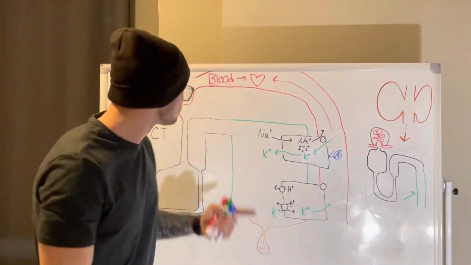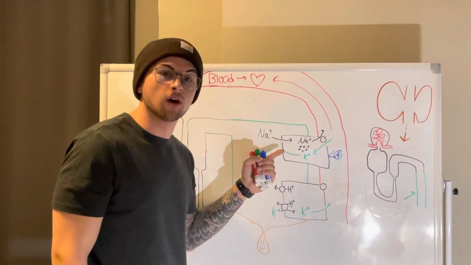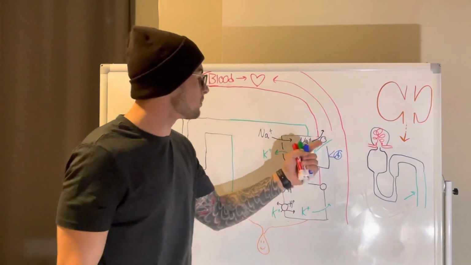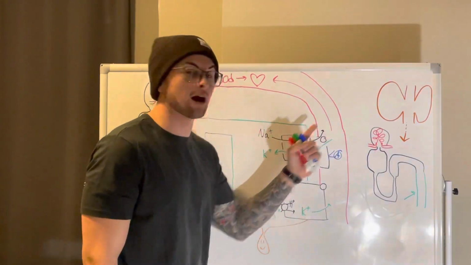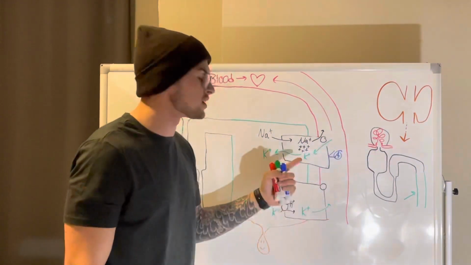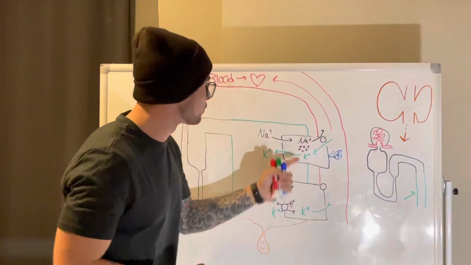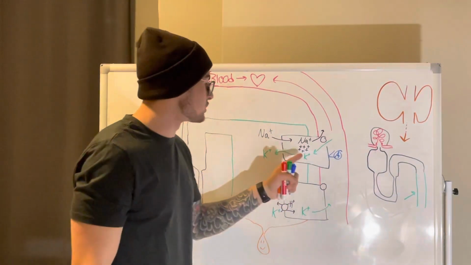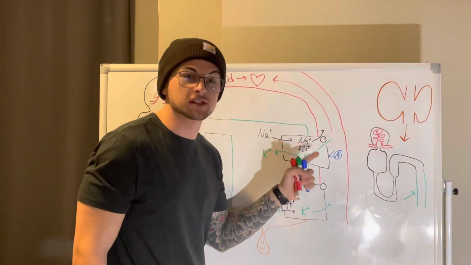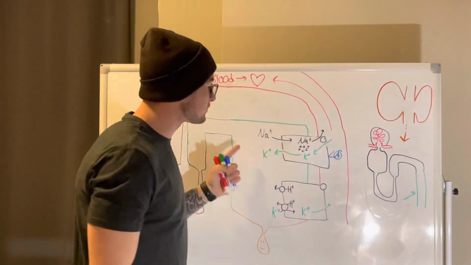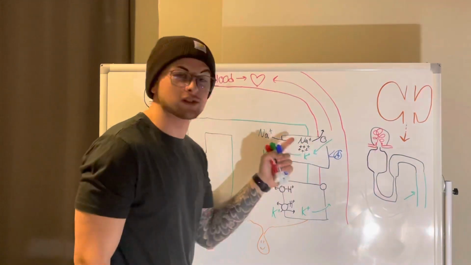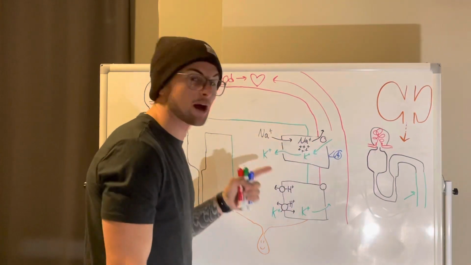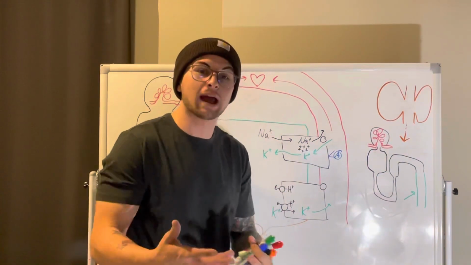So what happens? Sodium comes along in the tubule, and our principal cells, remember, they're hungry for that sodium. Remember that the sodium potassium ATPase is pumping out sodium into the blood, so our cell is so hungry. The principal cell sees the sodium and it snatches up the sodium. Now, here's the catch. It actually snatches up so much positive sodium that it shoves that positive potassium out. Remember, there can't be too many positives in the same place. So our cell is hungry for sodium and it kicks out that potassium.